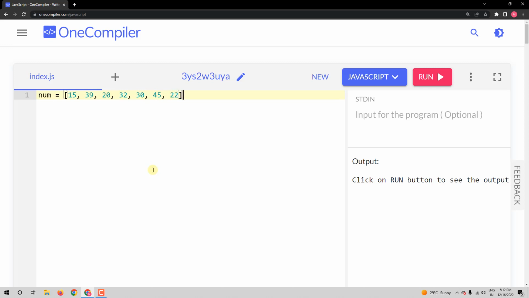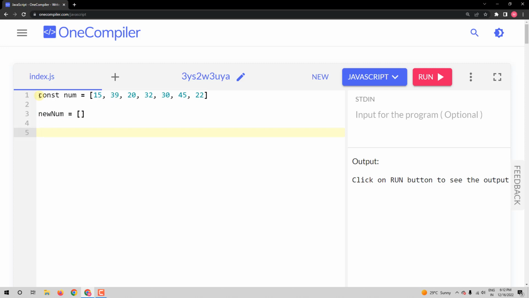Now I have created an array called num, and it has 7 numbers. Here I'll say const, and now I will create a blank array, newNum.